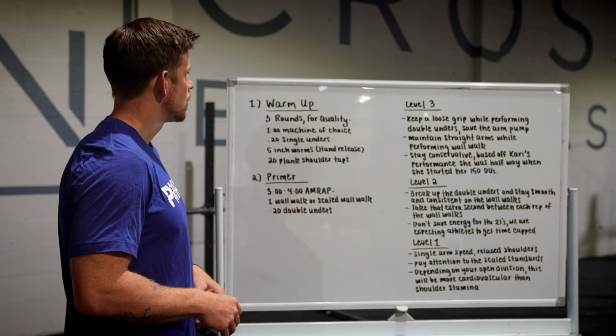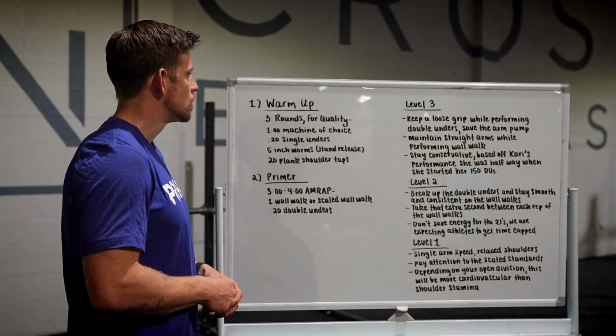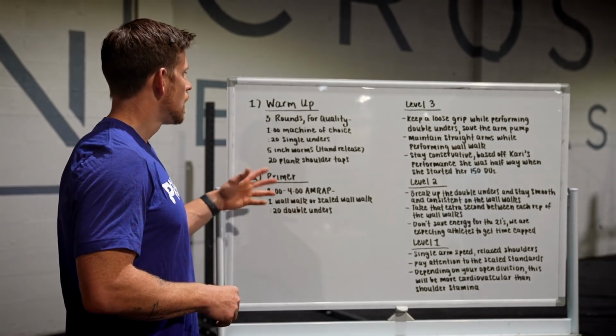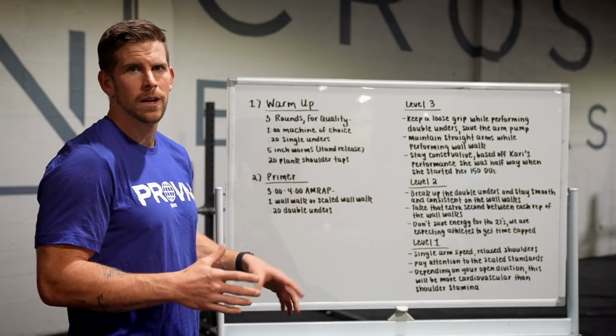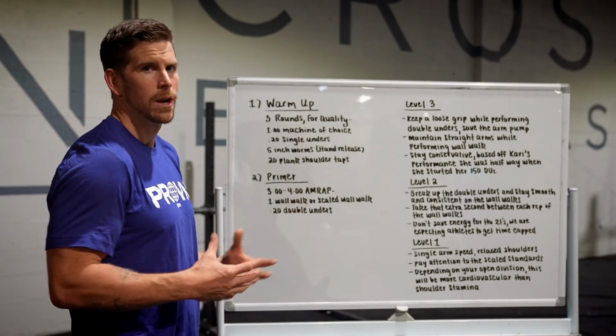And then we're gonna be moving into 20 single unders. Again, just getting the calves warmed up, right into 5 inchworms, but go down to the ground, hand release to practice for those wall walks later on, and then go right up to a plank position and do 20 shoulder taps. These are alternating, so it's 20 total shoulder taps, and again, it's 3 rounds for quality. That'll get you nice and primed, ready to go.